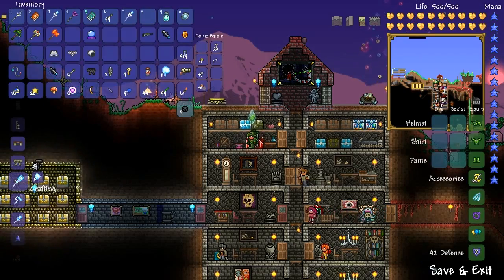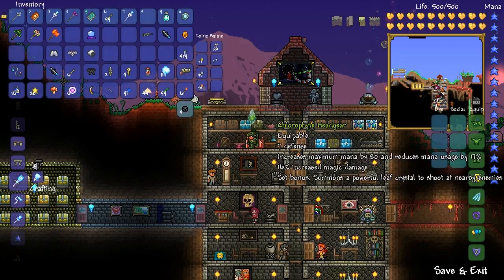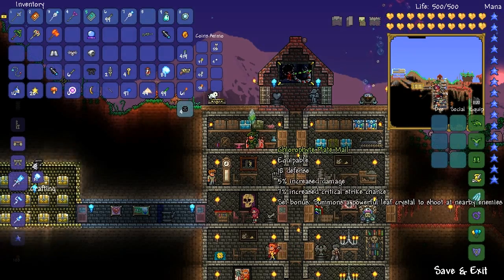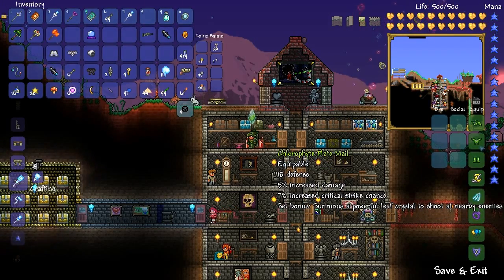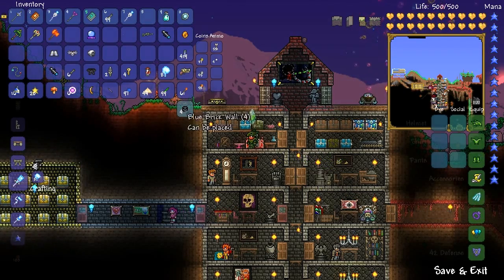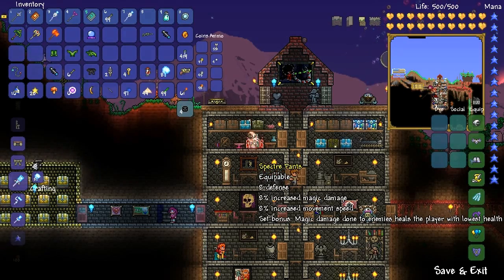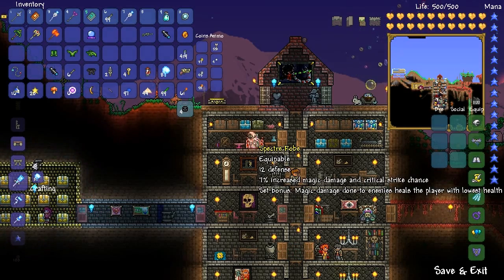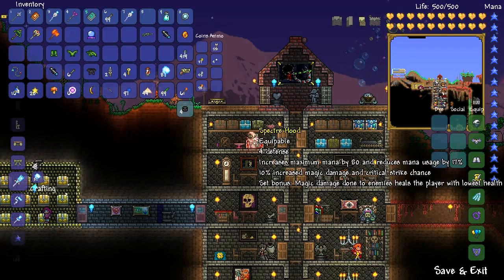So we're going from 42 defense with plus, let's see, is there some mana? Plus mana? Well, we're going to lose our Leaf Crystal. We're going to lose something. Anyway, there's Spectre set. Magic damage done to enemies heals the player. That's what I needed. Magic damage, movement speed. It might be less. I don't know. Yeah, so you do get maximum mana plus 80.